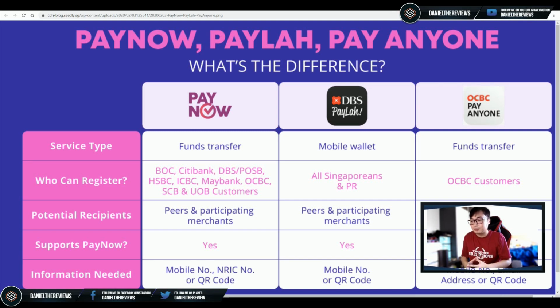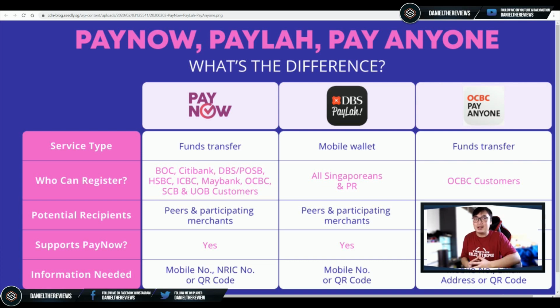So I think the e-wallet is also pretty simple for you to do requests. That's a feature I like also. Let's say you go out eating with your friends, and you realize they split the bills, and it's quite troublesome to ask them to pay. Sometimes they don't have cash or exact change. So we can use DBS PayLah to do a request. Let's say you owe me $250. I send a request for $250, and the person on the receiving end can just pay. That's a good part about PayLah. You can do a request.